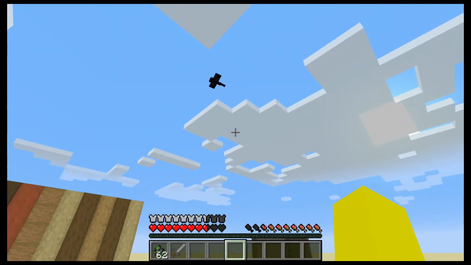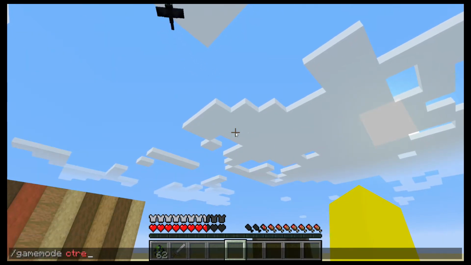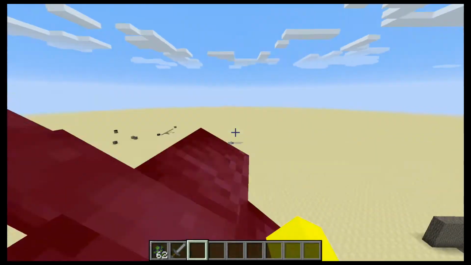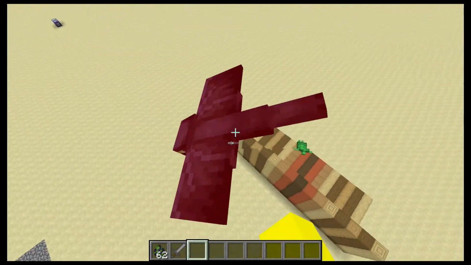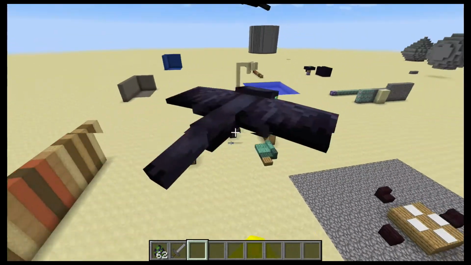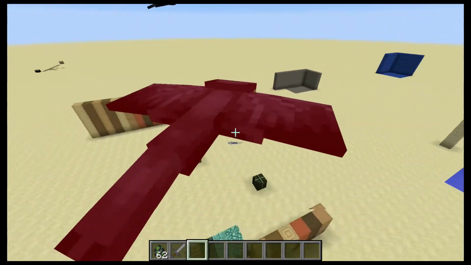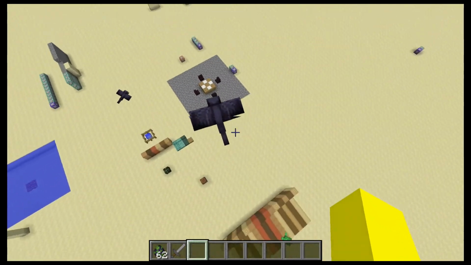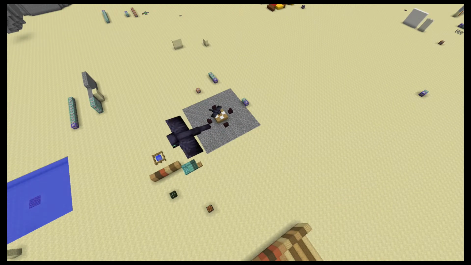Where'd he go? You know what, let's just shoot, fly up. Where you are, no phantom? You can see what's happening. Can you not? It's getting bigger every time I punch it, which is, I think, pretty cool. Phantoms have something called a size tag, which allows you to change it. I wonder which one is the one that we spawned in first.